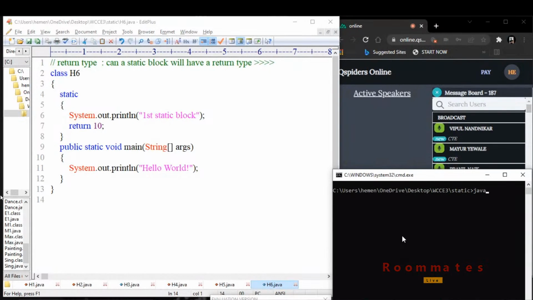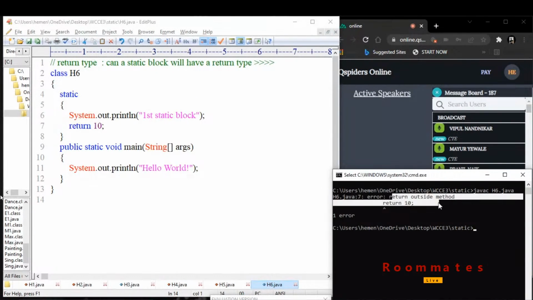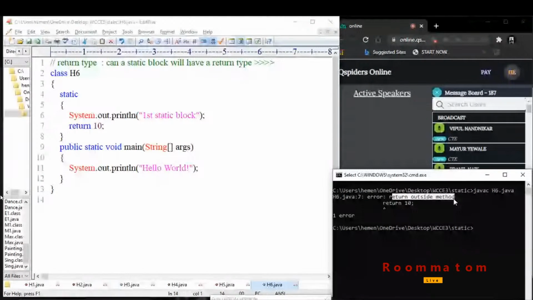What is he doing in static block? What is the logical reason for that? Logical reason we try to understand. Please listen carefully. So the logical reason is very simple. One method is having any name. Let's say this is one method called add. Add is a method name. Since this method is having some name, a programmer can call it. Yes or no?